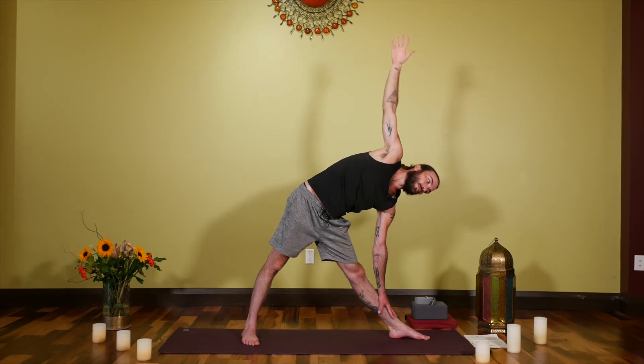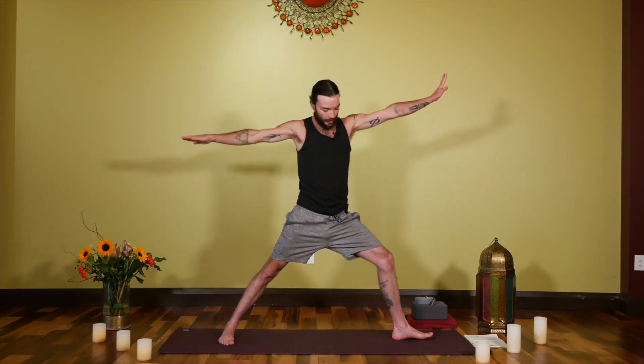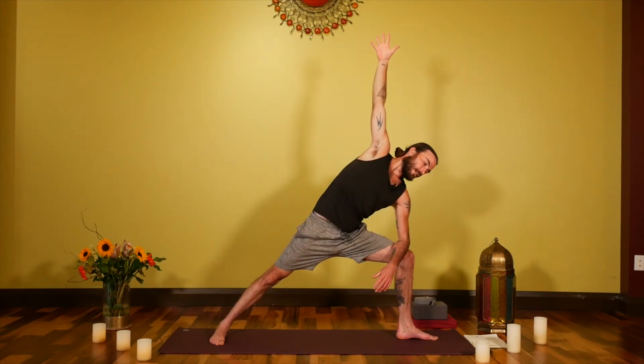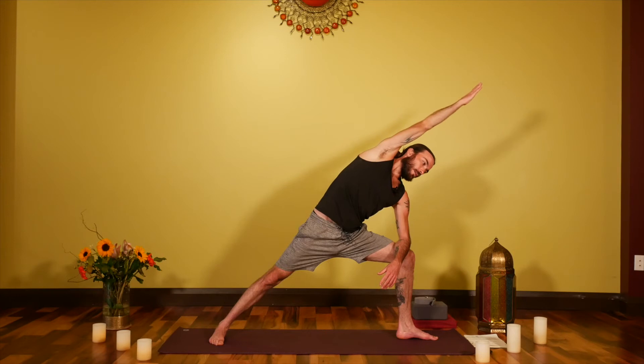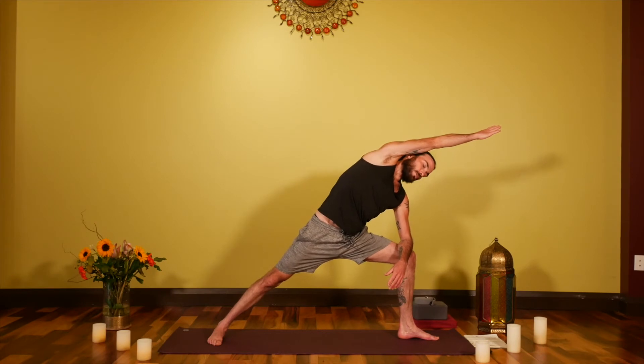With an inhale, come up, taking that stride just a little bit longer. Exhale, left knee bending into the lunge, resting the elbow onto the thigh, reaching up or up and over. Simple forms, when we apply them with discernment, can bring a lot of well-being into our whole system — body, breath, mind, and beyond. These simple forms and shorter practices can be really effective.